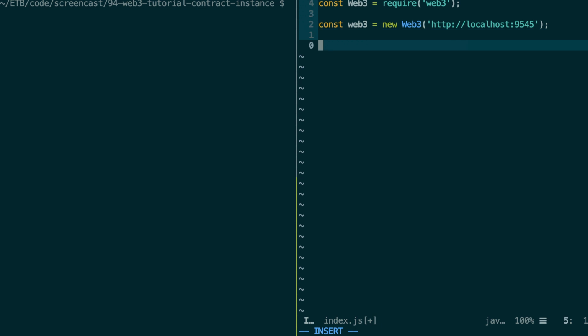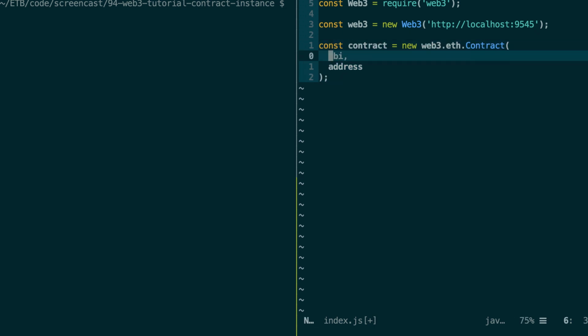Now with our Web3 object, we can create our contract instance. Let's define a variable that we're going to call contract. It works like this: use the new keyword, then web3.eth.Contract with an uppercase C, and then there is a required argument, which is the ABI of the smart contract, and an optional argument, which is the address of the smart contract. The ABI will teach Web3 how to communicate with a smart contract. It will define all the functions of the smart contract that can be called by Web3. And the address uniquely identifies a specific smart contract on the blockchain.